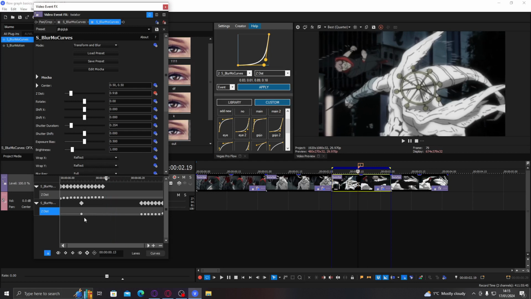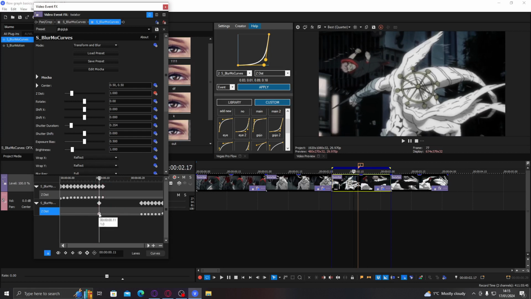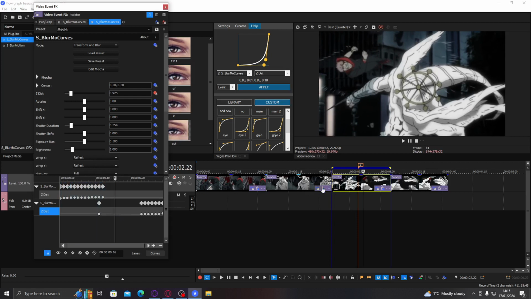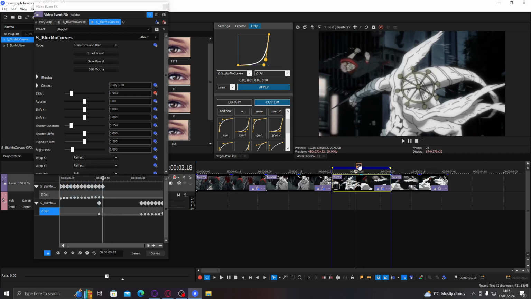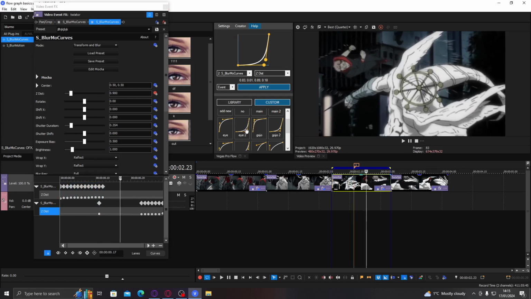Now the second way is you drag your keyframe towards the end of the zoom out. Realistically, it should be on the marker, but I did the marker way too early. And then you just do this kind of graph where it immediately starts going really fast.